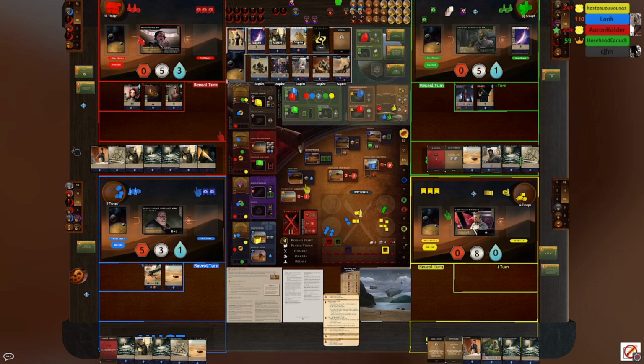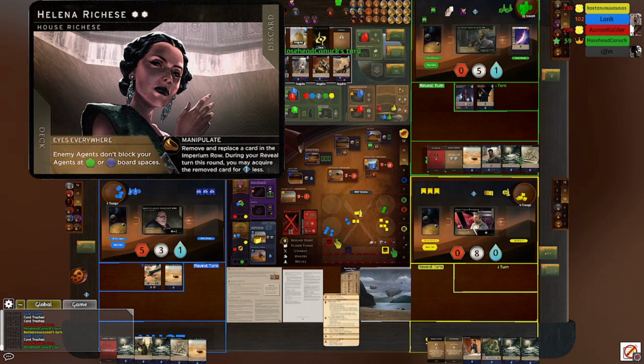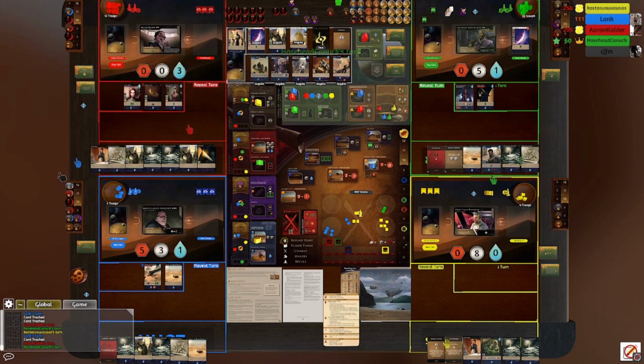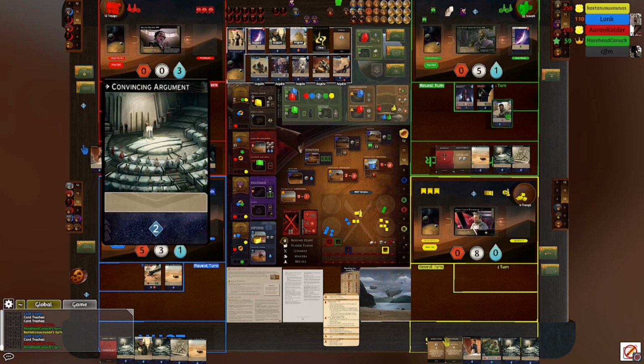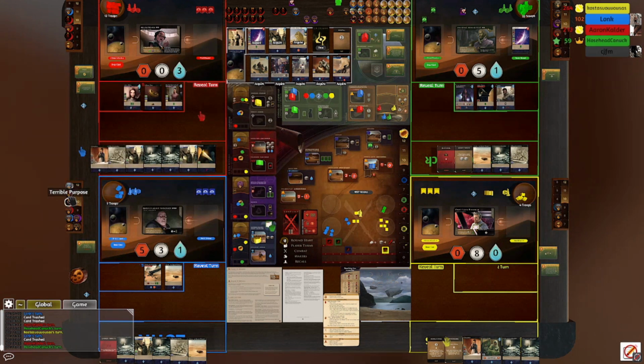And just a little bit of clarification, someone saying, how could you do that? I'm Helena and I can cheat. So that's how it works. 1, 2, 3, 4, 5, 6, 7, 8, 9, 10, and a dagger. So Helena going to give up this combat.